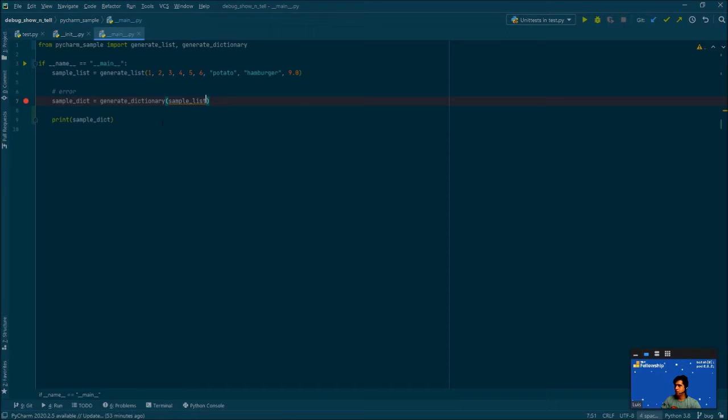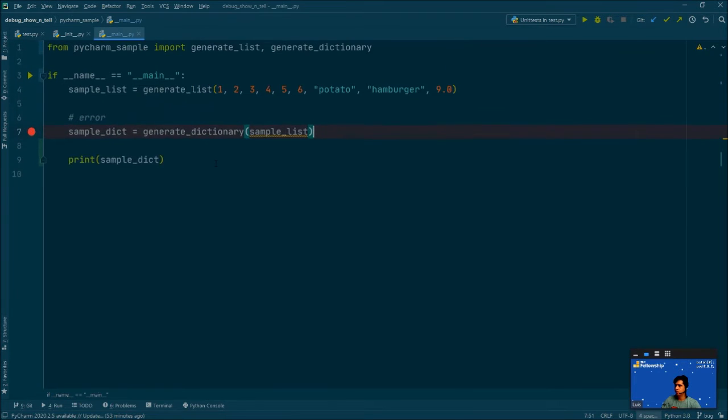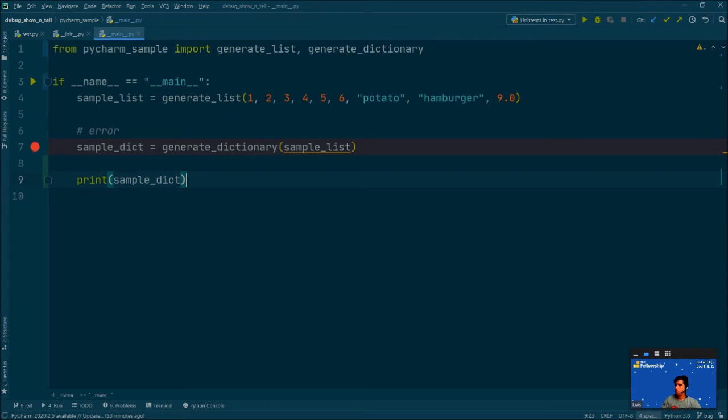All right. So I'm just going to blow this up. In PyCharm, what I did was I just created two simple API functions, generate list and generate dictionary. And these are just silly examples. It's nothing crazy. What this is just going to allow us to do is see how, at the actual debugger, we can play around with things. We can see, okay, what works, what gets me the output that I want, and so forth.